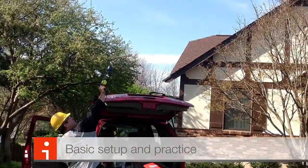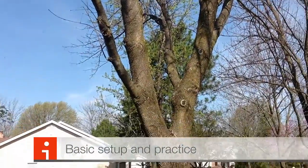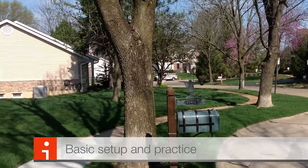Okay, I'm going to shoot it over the tree, and it's going to go over the other tree, it's going to go over the other tree, and it just went over 5 trees.